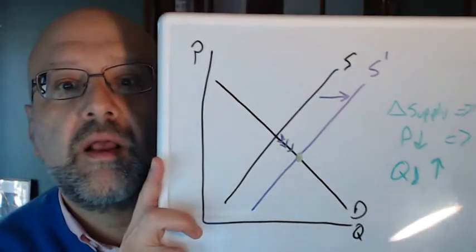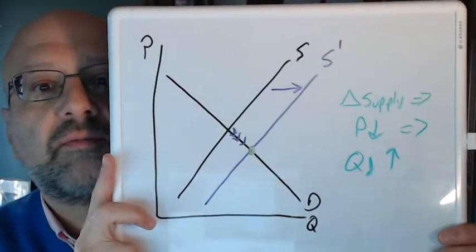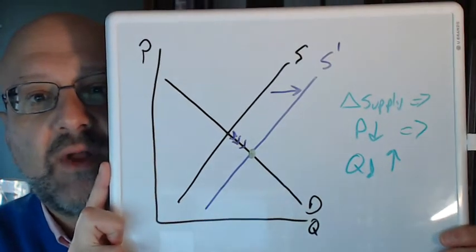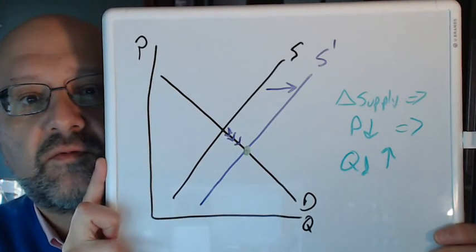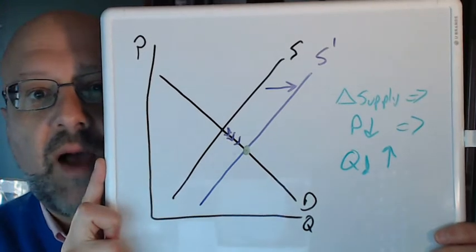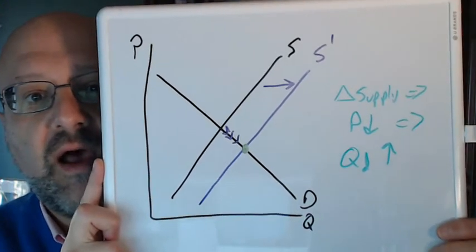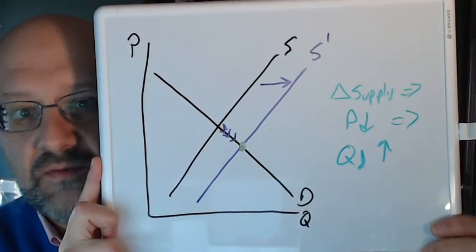And we can show this visually here. My trusty little whiteboard, right? So imagine this is the market for apples. We increase the supply of apples. Suppose it becomes cheaper, say, to grow apples. People decide to grow more apples. As a result of that, that supply curve shifts to the right.